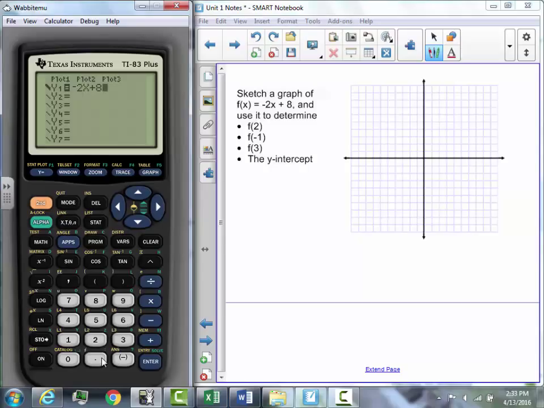Right. Okay, one of the things I always suggest to students is don't just press graph right away, because it really depends on what your window size is set at, and who knows what the previous one you were working with was. So right next to y equals is the button window. Currently my graph is set to go from 0 to 360 and from negative 5 to 5. That's kind of a really weird range to pick. So one of the fastest ways to get back to a really normal window size is to press zoom and then to go down to number 6.